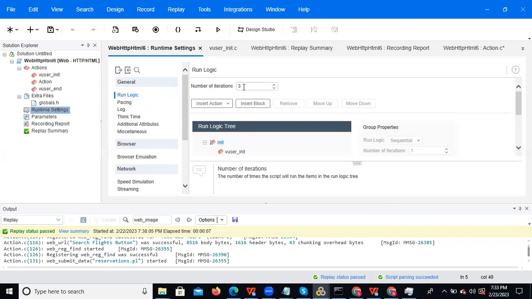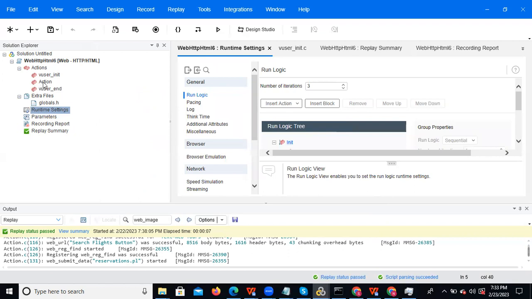If you want to execute 3 times, 4 times, or 5 times, you can give it here and execute. One more thing: I think I have not explained multiple actions. For example, we can rename this as ticket booking.